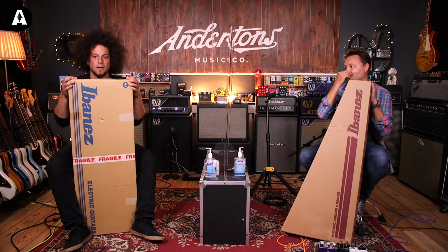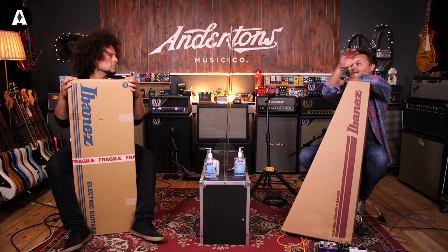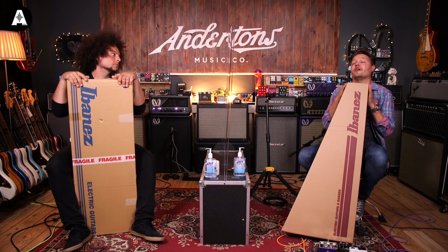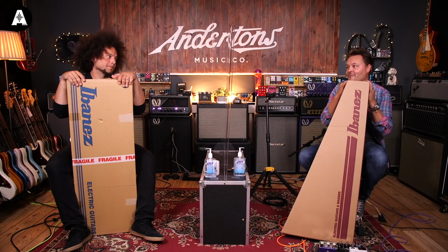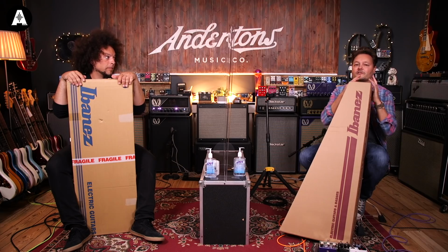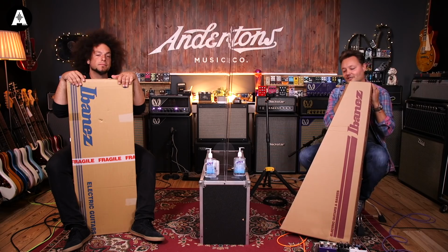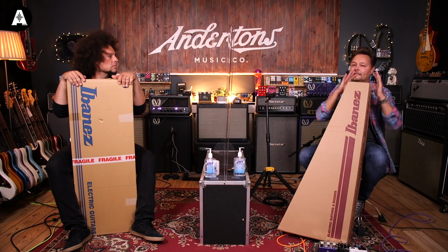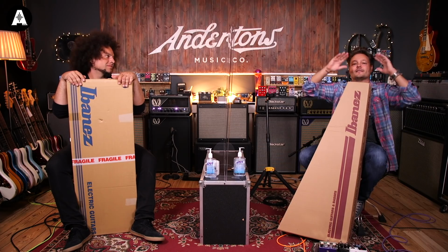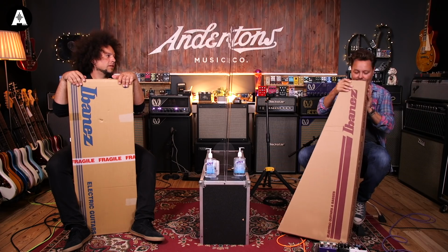Some Ibanez guitars. As you might have seen at NAMM, we went to the Ibanez stand at NAMM. There are hundreds of models come out, and these are actually two signature models. They are indeed two signature models that we saw at NAMM, but we haven't had a chance to play yet. Hence, we just wanted to open them up and see what they're like. And they couldn't be further apart, could they? No. Anyway, let's unbox and see what we got. Shall we? Let's do it.